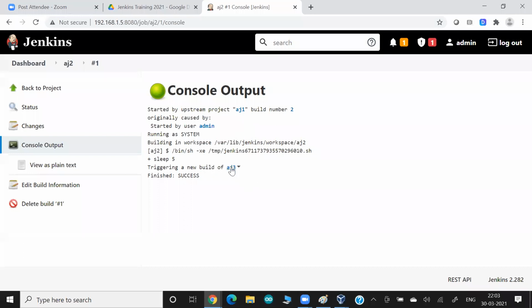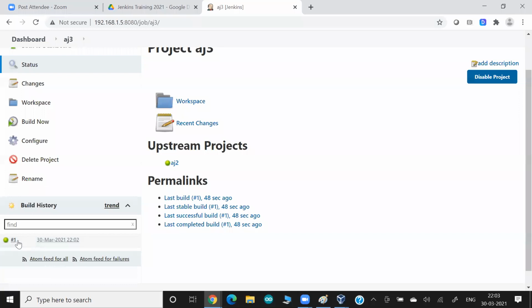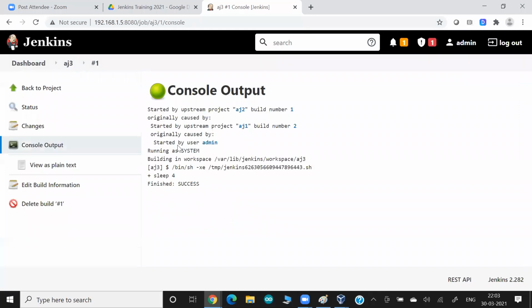If you click on job three, again upstream is job two, and in the output they have the entire history. Initially started by job one, then it launched job two. Job two is the one who triggered me, and finally it is successful. There's no fourth job after this, so finally it is successful.